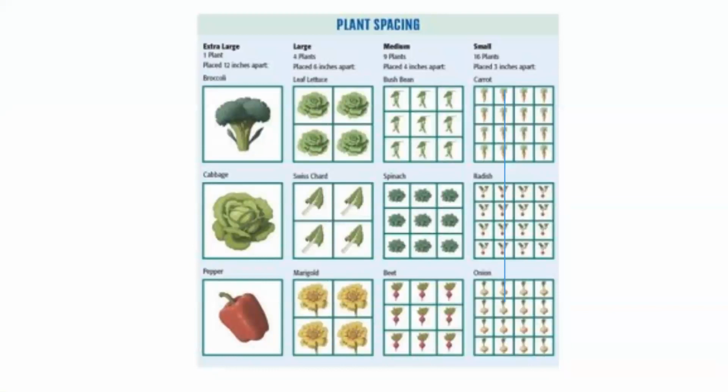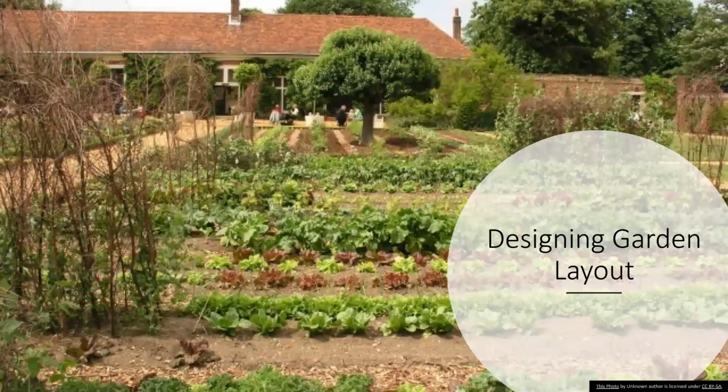All of these kinds of things should play a role in whether you decide to use row feet or square feet to determine how many plants you can fit in your planting area. Knowing how many plants you can fit in your planting area is very helpful because it will allow you to start as many seedlings as you need for the season without having too much or too little. And that has really great effects on profitability and efficiency and the use of your resources, which is your money.